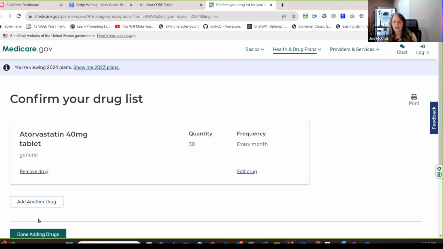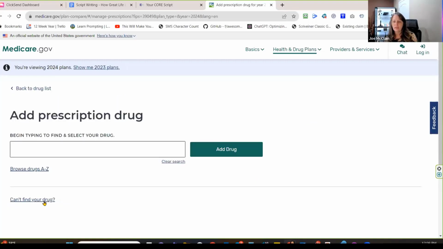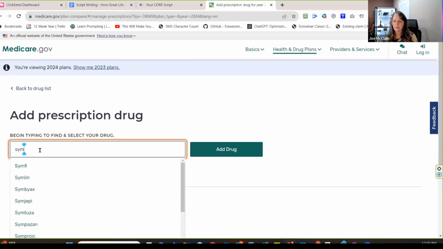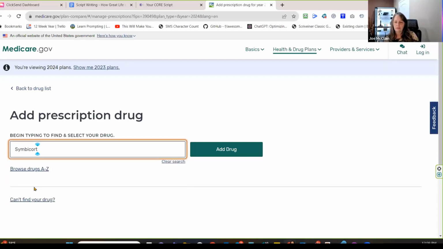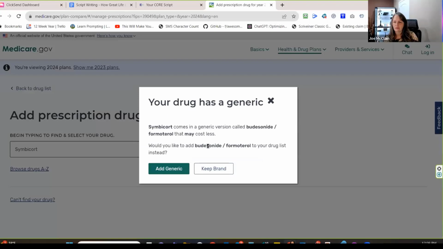Now we've got to go up and do another drug. So here's a big one that I'm seeing this year on the formularies, the drug Symbicort. That is an inhaler for people that have asthma or COPD. So let's add Symbicort. Let's add the drug. Now it pops up and says there is a generic available and it may cost less.